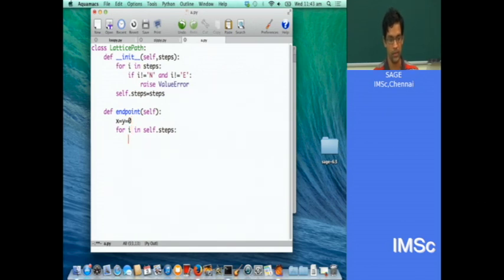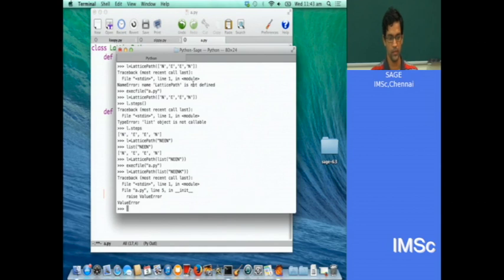If i is e, each time you find an east, you increment x: x equals x plus 1, or x plus equals 1. Else, since we have already raised errors in case you have neither of these, else y equals y plus 1. If it's not an east, it must be a north, right? Because we have ensured that. And then, as you said, finally you return x comma y.